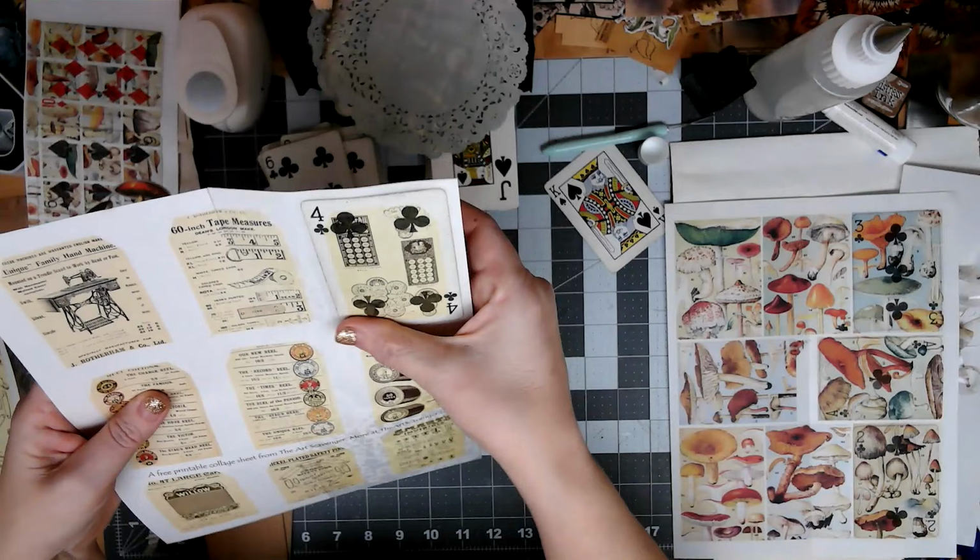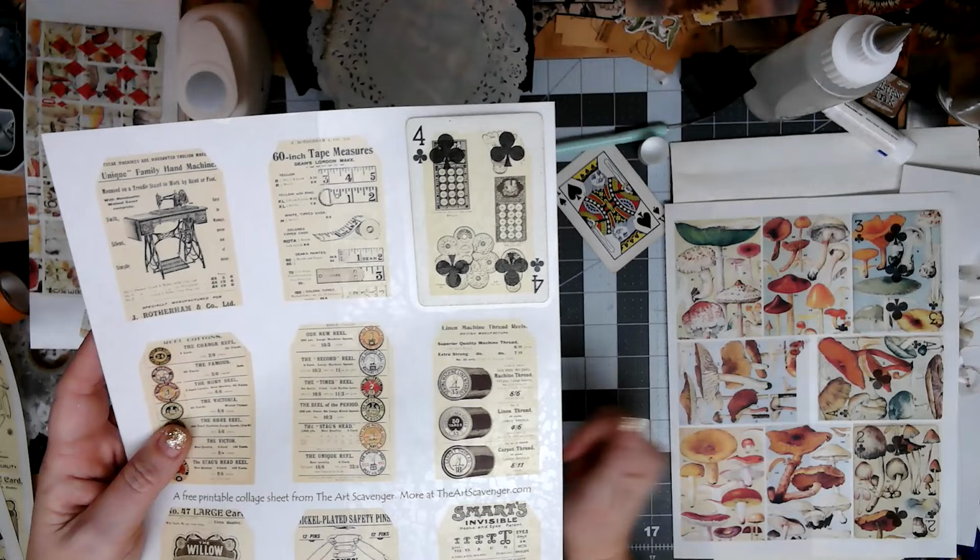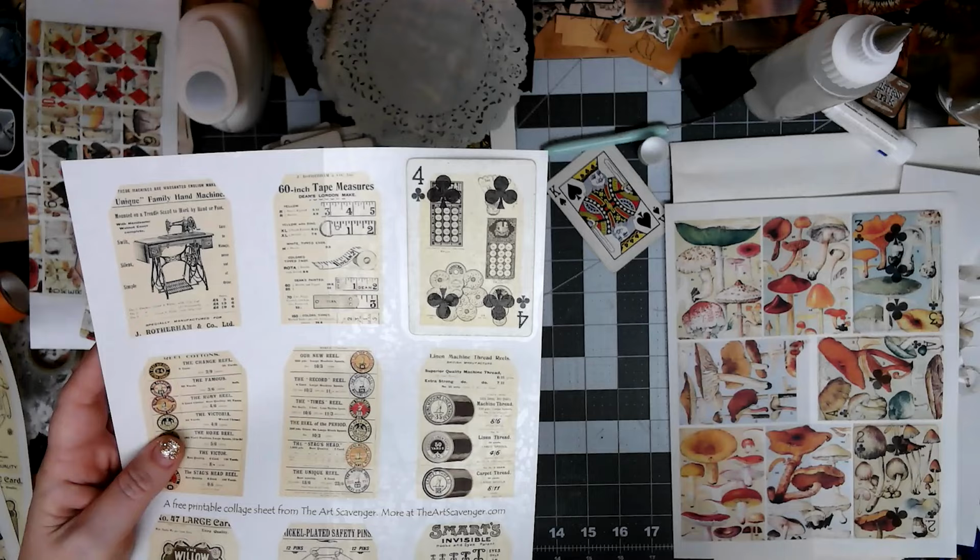Or heck, you could cut that tag out on this card. There's nothing that says you can't cut up the card. So you could cut that tag out and make a tag out of it, and you'd get the clubs and the layered effect of the card, but just not the numbers. So, I mean, you could keep the numbers. But that's a different idea.